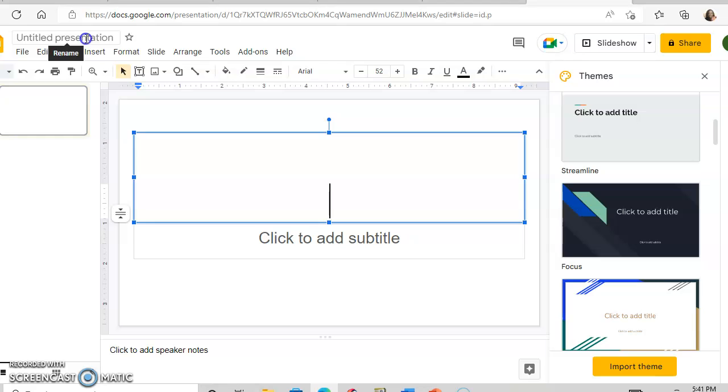And while it's working on that, we can go here and rename our presentation. And again, this is all going to automatically save to your online Google account. So it shows saved to Drive. Last edit was seconds ago. Okay. All right.